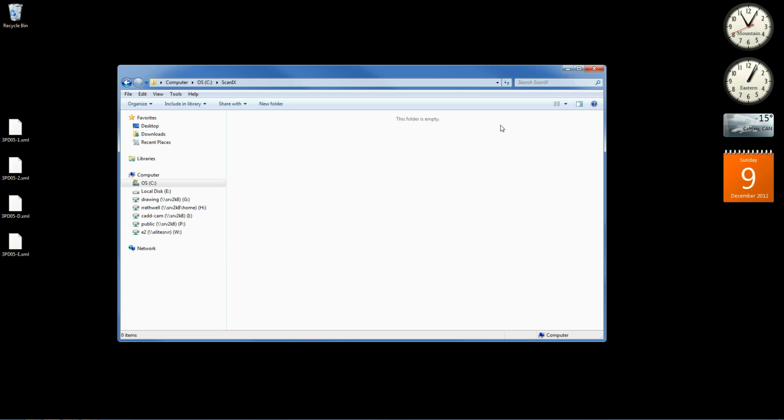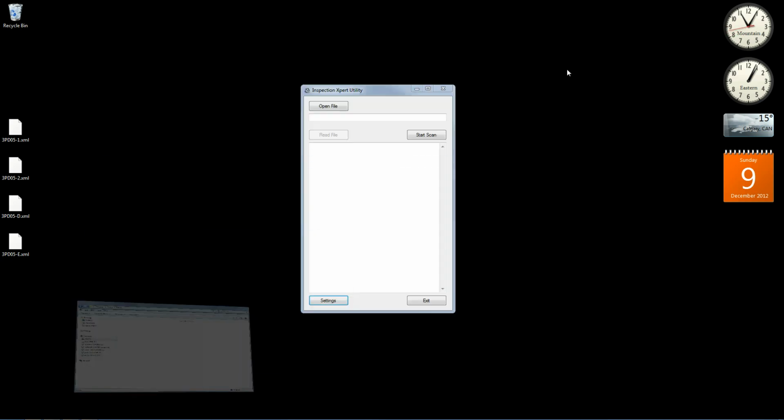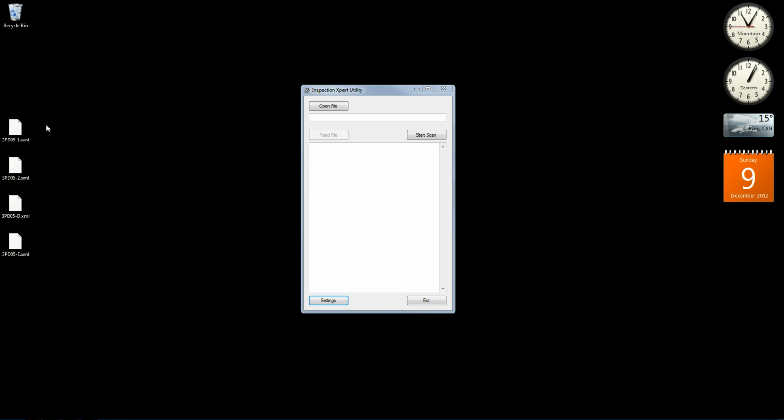Before we continue with the demonstration, I'm going to go back and point out that the scanned folder is currently empty. As you can see here on the left side of my screen, I've set up some XML files for the demonstration. This first one with the suffix -1 is a file directly published from an Inspection Xpert project. -2 is a duplicate file that has had the part number changed to match the file name.